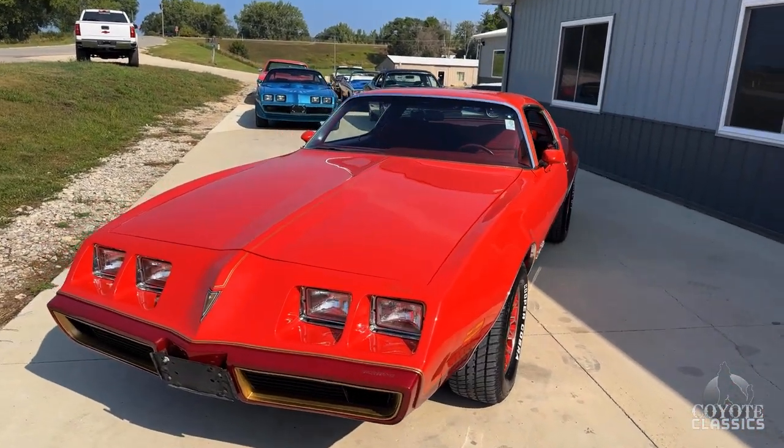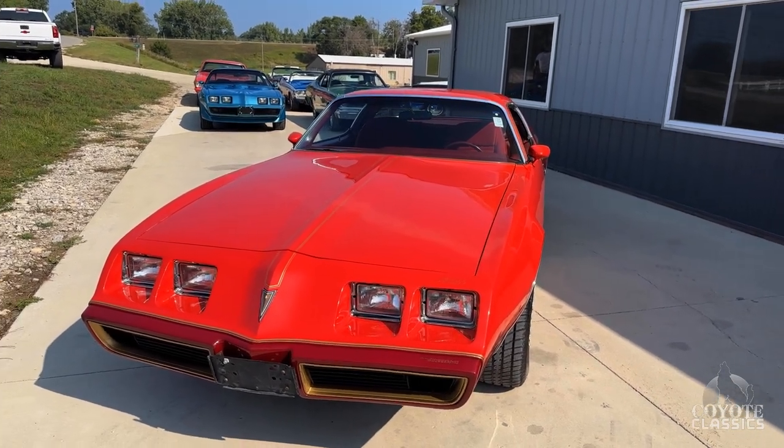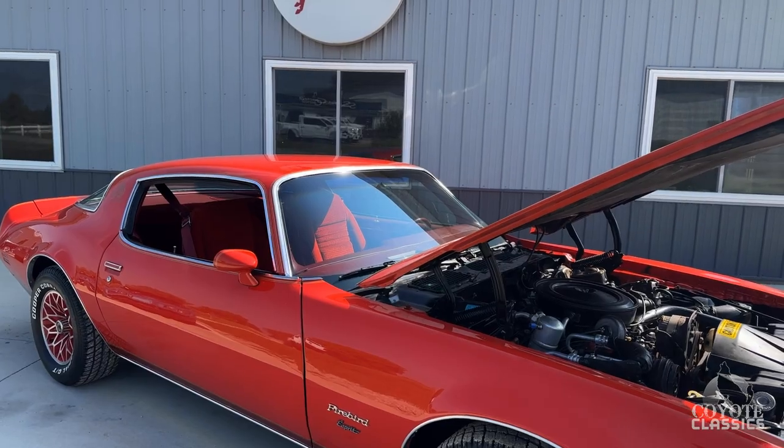They couldn't really keep track, but you don't see too many of them, and to be frank, like Dalton said, I had no idea these existed until we got one in. Really neat car, and if you find another Redbird, I don't think it's going to be as nice as this one.